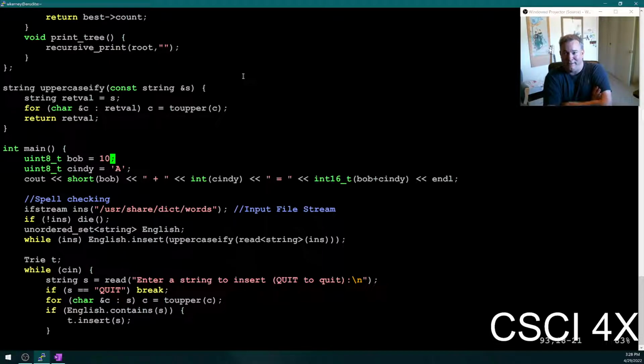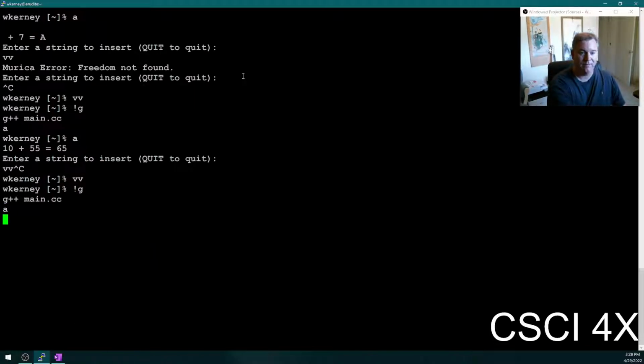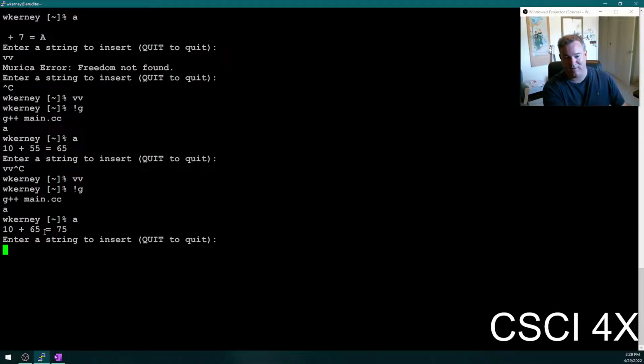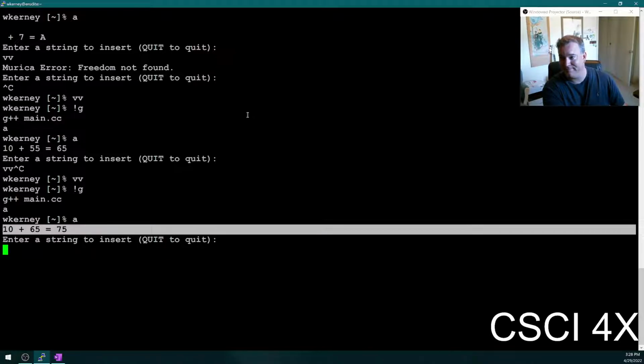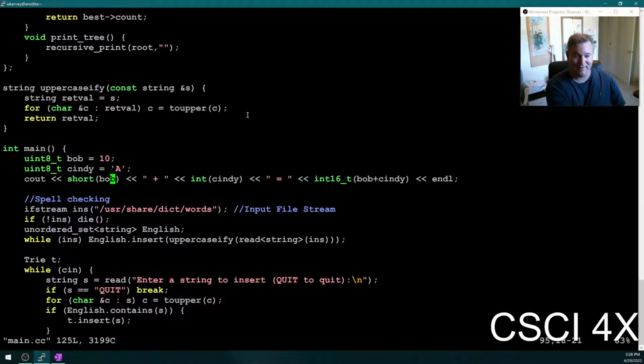And you're like, but it's a character. No, it's not. It's an integer. Anytime you see single quote anything, it is doing an ASCII table lookup, and it will put the ASCII value here. This is exactly the same thing as if I had said the number 65. Okay? So if I save this and compile it, you will see that it is now 10 plus 65 equals 75. Okay? That makes sense? It shouldn't make sense, but it does, maybe in some weird, twisted way.